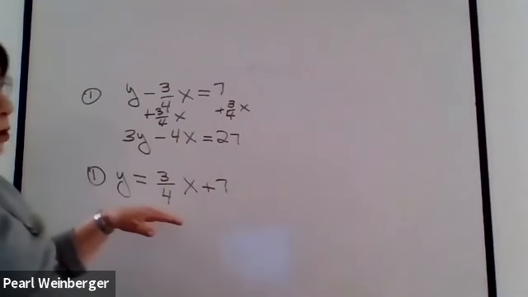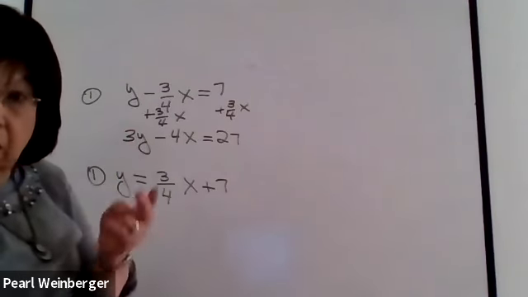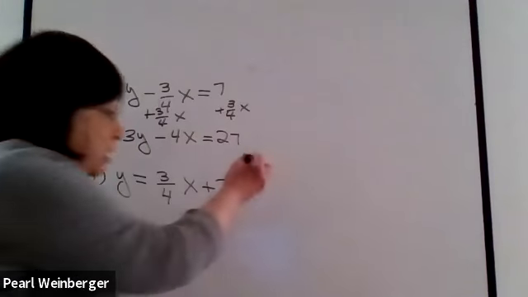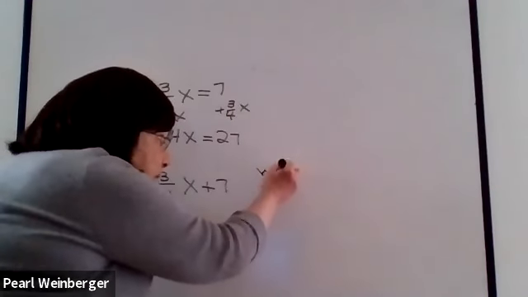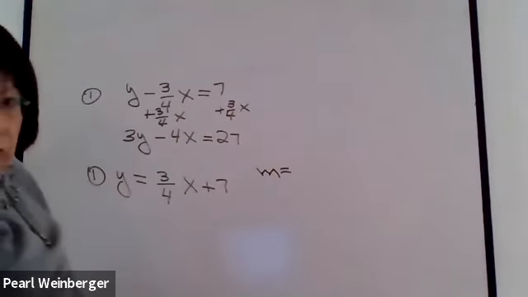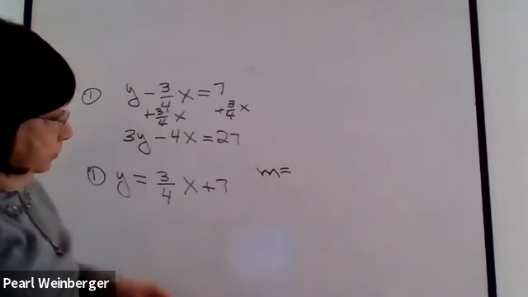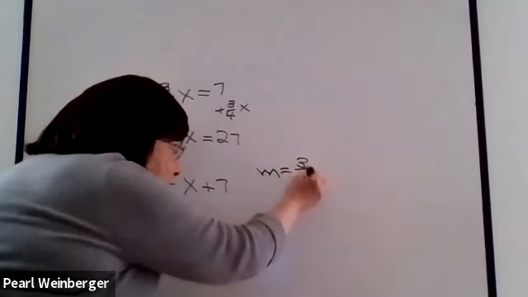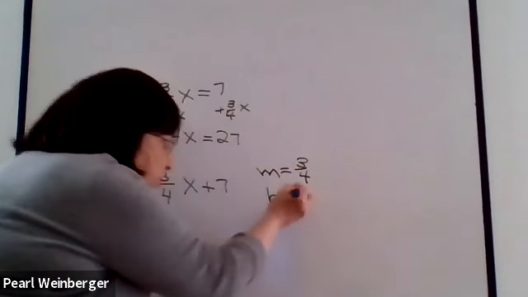And in terms of the two important numbers that we talk about, the slope, the m, is how much? What's the slope of this line? 3 over 4. Right. And what is the y-intercept? That's what we call the b. What is the y-intercept? Positive 7.